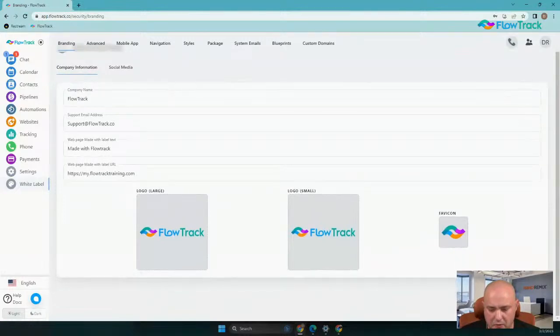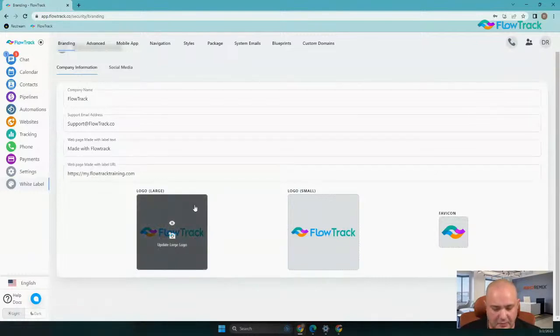And now we would normally save it. Now I'm not going to save it because I like the defaults in case I need to train people again. But don't forget to hit save. Okay. The other thing we want to do, and I save incrementally, is we want to update our logos.